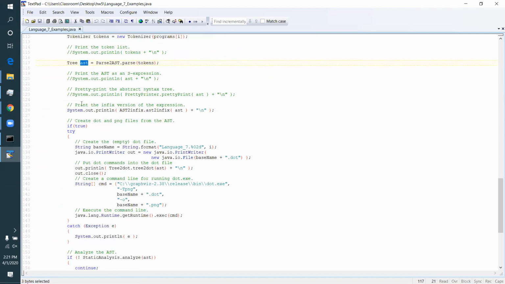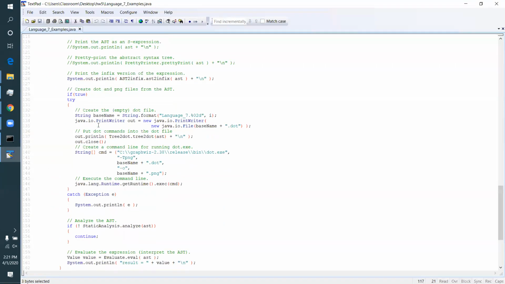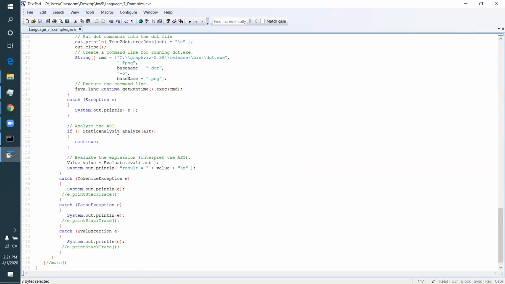After you have the abstract syntax tree, here we print it out, then you analyze the abstract syntax tree. If the analysis program returns false, that means the program didn't analyze properly.